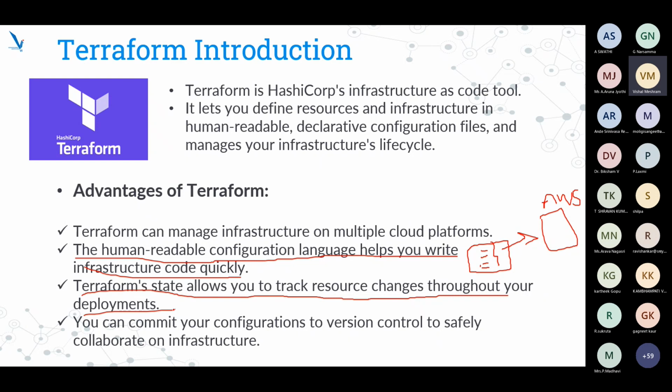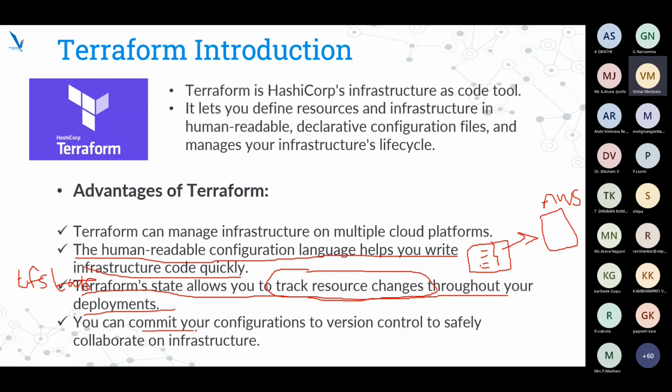Okay, if you want to destroy your infrastructure, then Terraform automatically identifies the dependencies and then destroys it. So while using Terraform, we issue hardly 4 to 5 commands, and through those commands you can manage your complete infrastructure. Okay, and it will also keep track of the changes. So there is a concept called the TF state file, where Terraform keeps track of each and every change done to your resources or infrastructure. Okay.